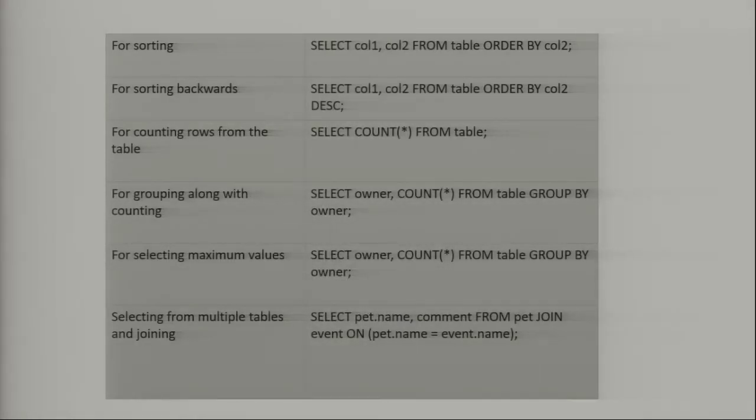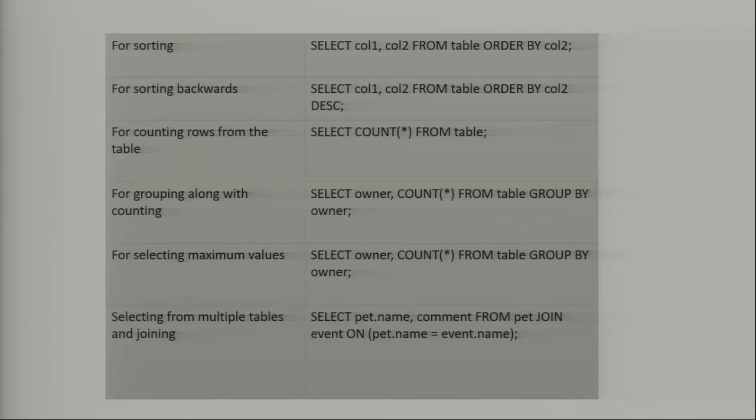Next, we talk about the set of points for sorting. What if you want to sort a particular column? What is the query? Select column 1, column 2 from table, order by column 2. This is similar to what you use in SQL. In SQL you use the attribute names, the field names. Here we talk about the column names from table, order by column 2.